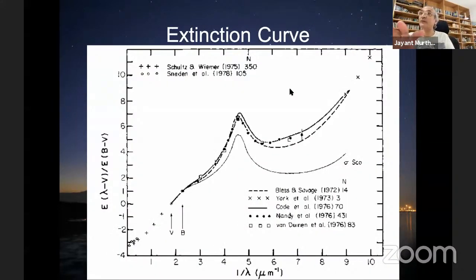Most of the information that we know about the interstellar dust comes from this extinction curve. I won't bother to explain the details, but I'll just tell you what it is. The vertical axis is the level of absorption. So I'm absorbing very little way out here, and I'm absorbing a lot over here to the right. The x-axis is inverse wavelength. So longer wavelengths are here, this is the infrared, and this is the ultraviolet, the shortest wavelengths. The reason it's plotted like this is because there's not much happening over the longer wavelengths. Most of the action is at the shorter wavelengths, so I want to spread that out so that I see more of it.